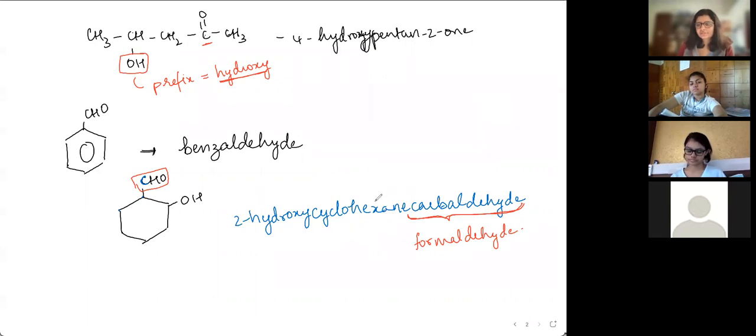Straight chains are pretty straightforward, that you guys are confident with. Aromatic also, you have ortho, para, meta. IUPAC here, so you use the position numbers. But when you have these kind of cases where you have a cyclo compound and CHO branching off of it, then this becomes carbaldehyde, cyclopentane carbaldehyde, like that. Okay.